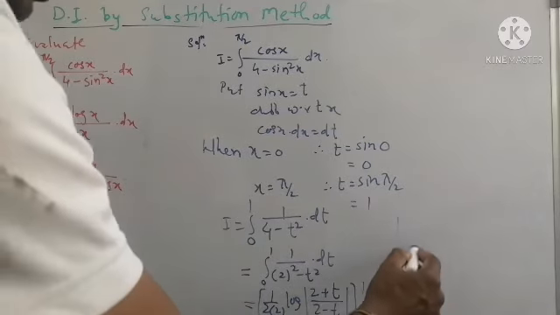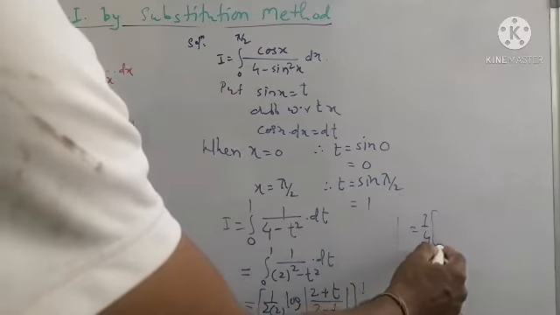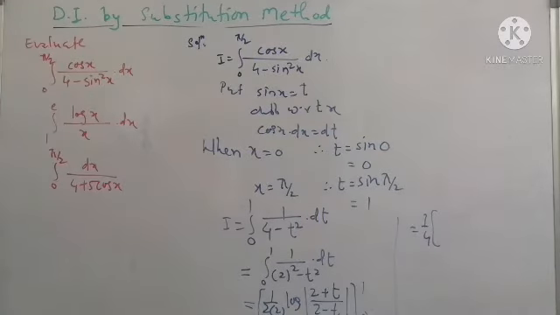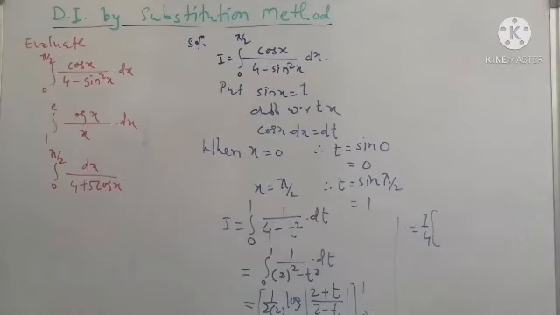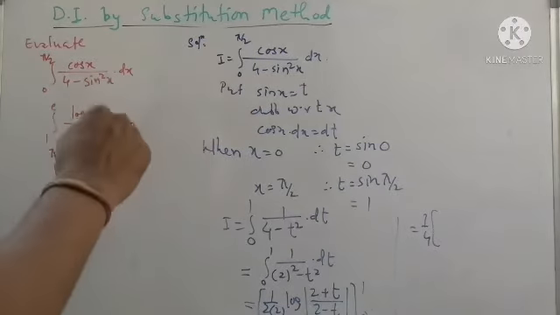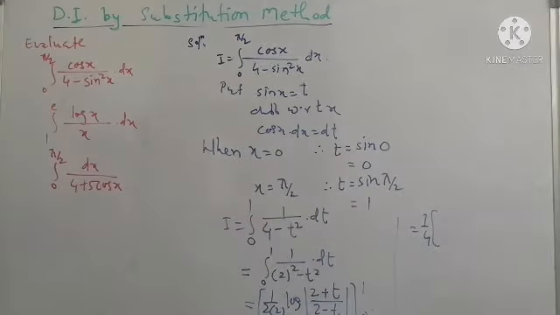Now simplifying this, as 2 to 4 is a constant, we take it outside. Now you can observe here, as we take the limits for the new variable, we can directly take the upper value and lower value of integration without resubstitution. So this process of changing the limit is necessary in the substitution method. Remember this, for definite integration we change the limits in substitution methods according to the substitution, corresponding to our old limits.